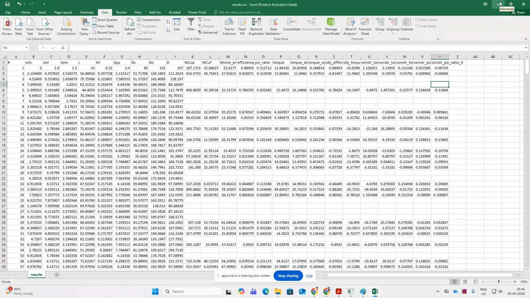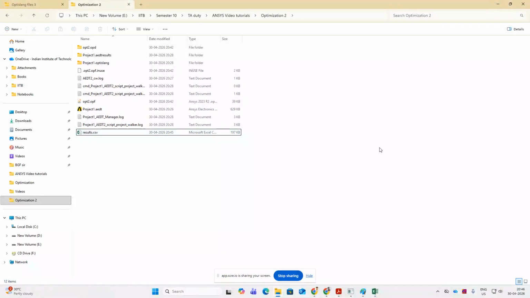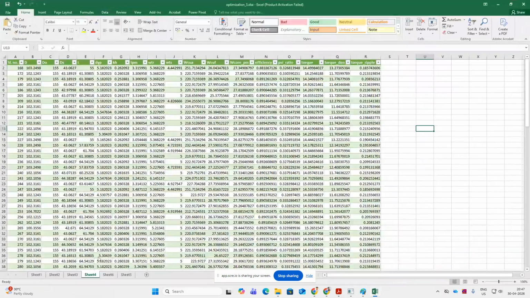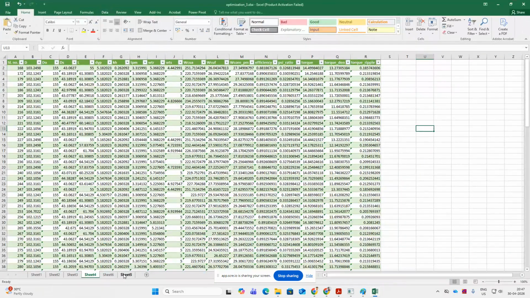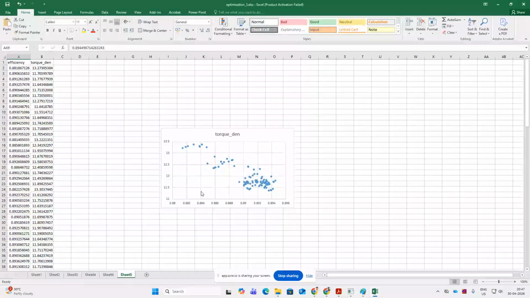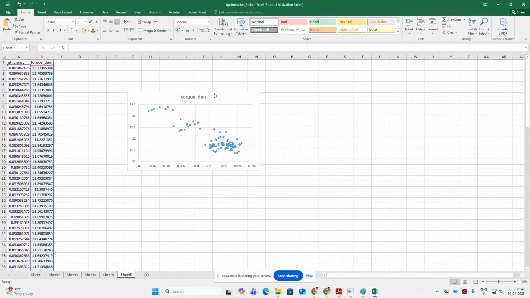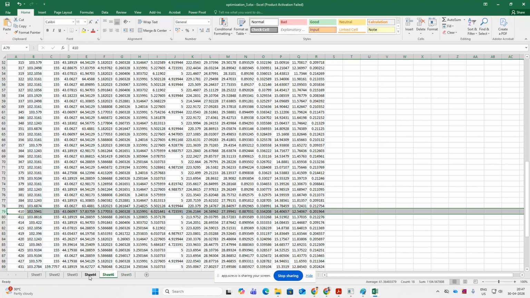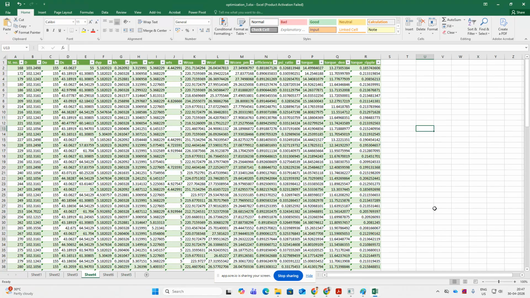Now you can analyze those things. Analyze means, the way you want to get the optimized file, that is up to you. I can show you one thing. This is for my result. I have taken efficiency and torque density and prepared the Pareto like this. It is a scatter plot, and I can choose on my own depending on my requirement. Not only that, you can do one more thing.